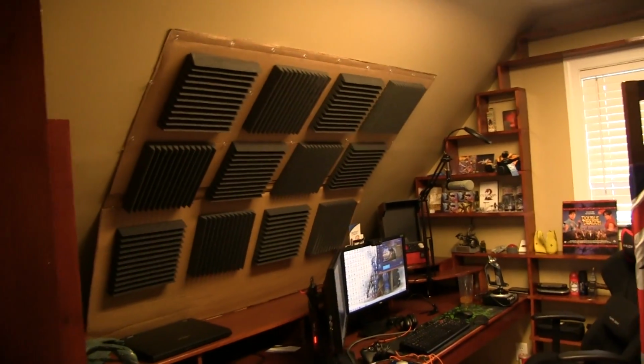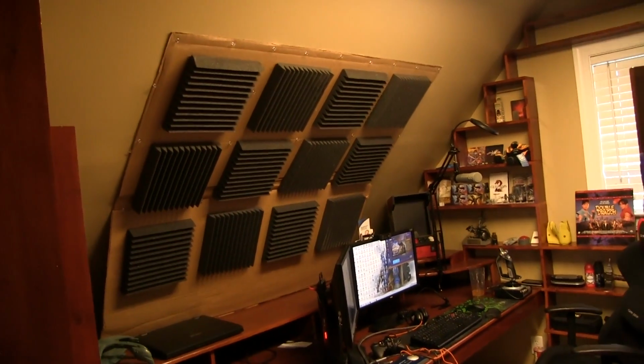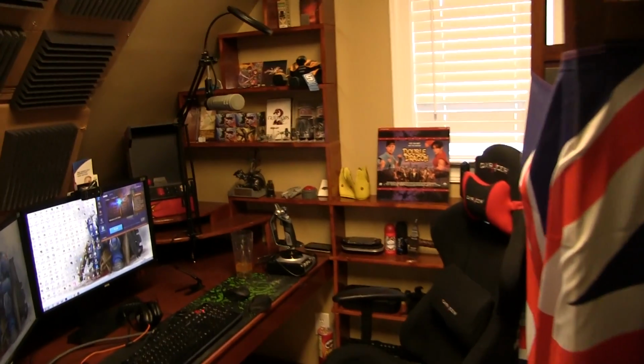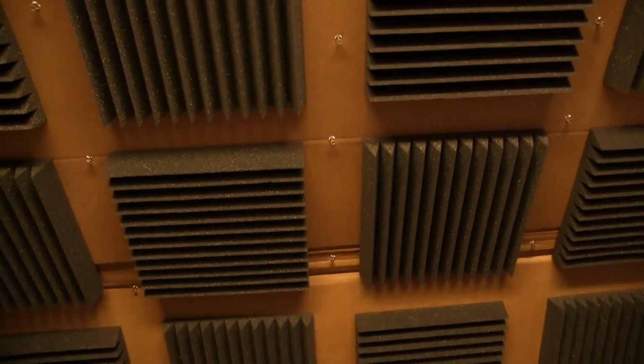Alright. You might be wondering, why is there a curtain here? Why is this area dark, this area not so much? Well, you might notice there's a bunch of, I think it's called Aralex foam, that we've got pinned to the ceiling there. That's designed to deaden a lot of the sound. In this area right here, there's a bit of reverb. As you go into this area, the reverb sort of starts to disappear, as you can probably notice. You can probably hear the difference between the two, because this is deadening a lot of it.